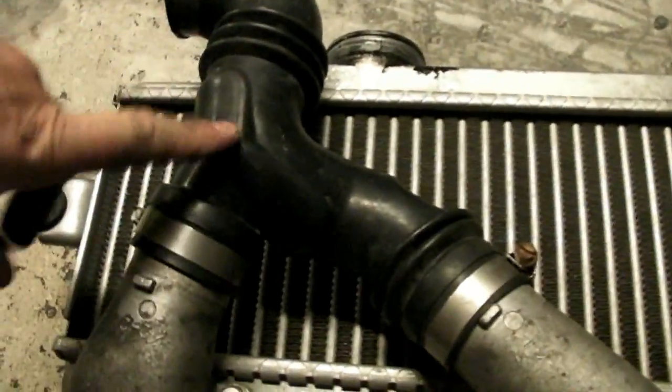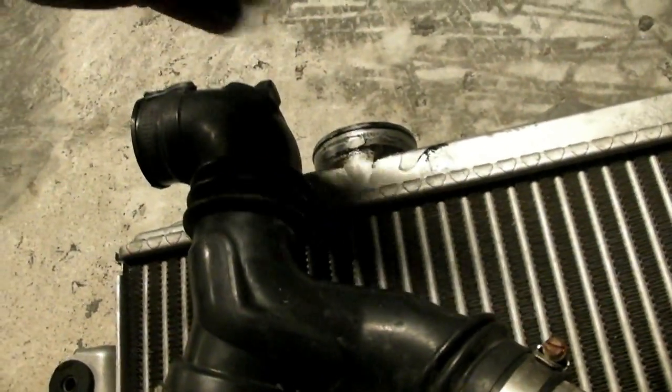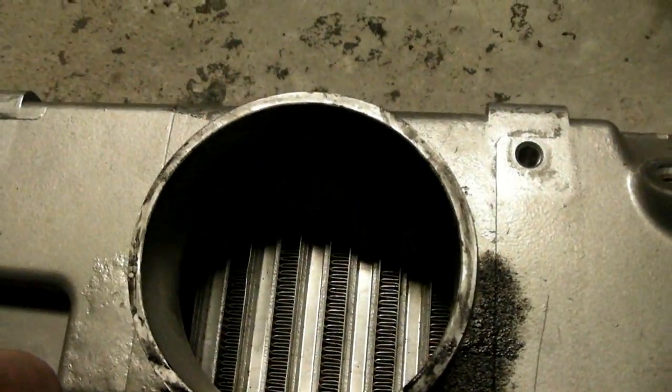Here's the back of the intercooler. This is what we're going to be replacing — this hose right here. Looks like I got a little grease on the outside, nothing on the inside. I'd be worried if there was oil inside there. Looks like someone put the hose back on and lubed it up really good to slip it on. Then you've got your blow-off valve hose which is right down here — goes up to the blow-off valve, then the big hose goes into the intake tube.